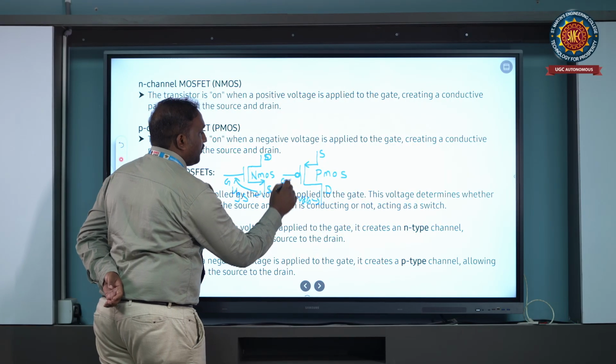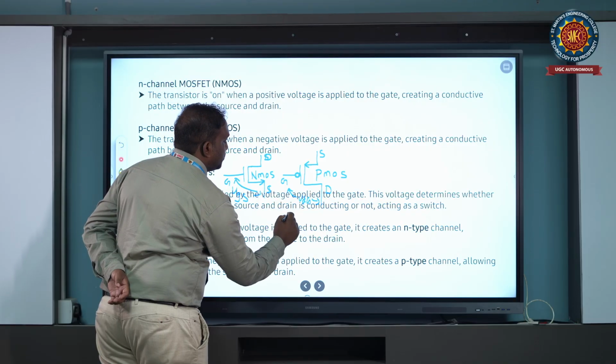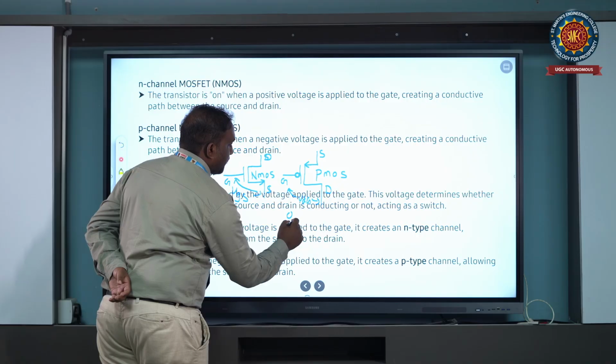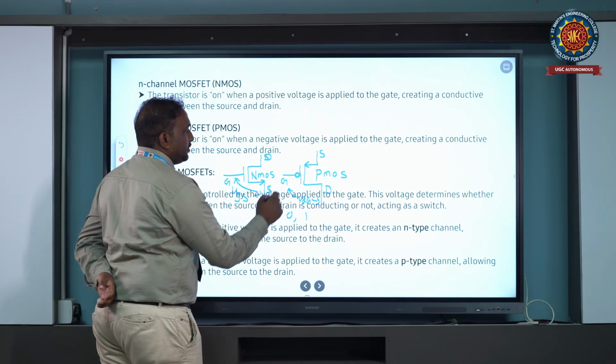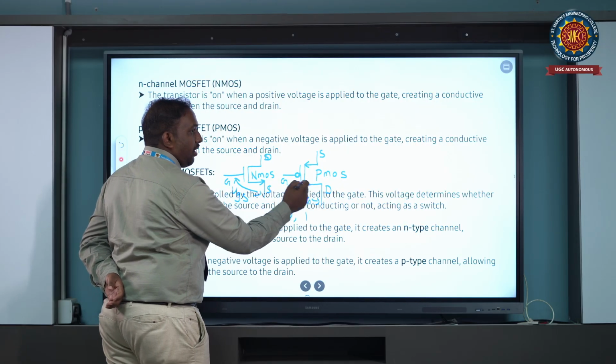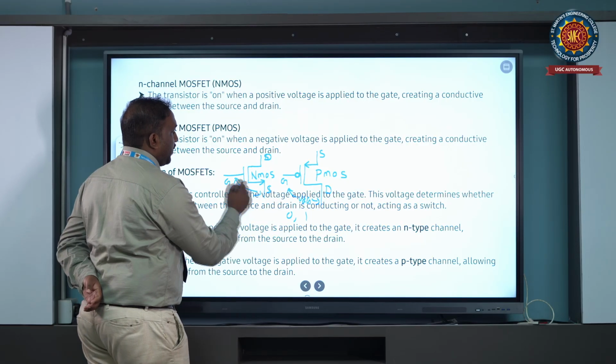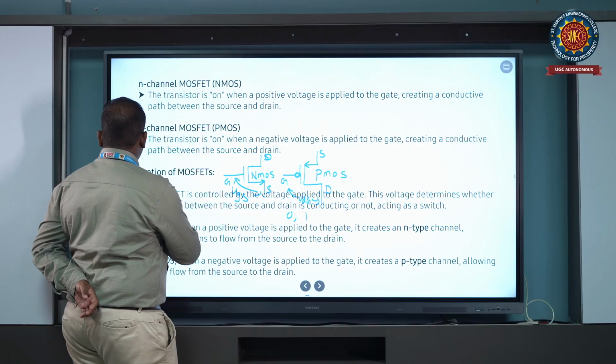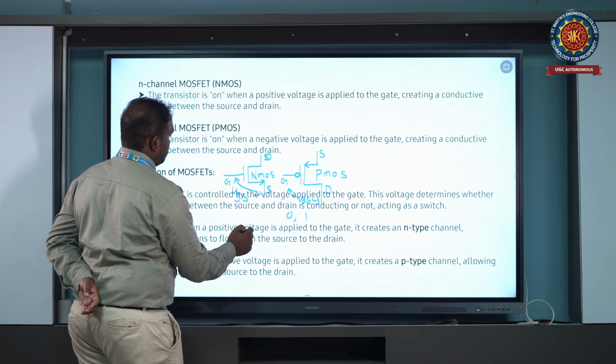If you apply voltage levels in binary values, zeros and ones, then when we apply 0, the PMOS will be in the on condition. When we apply 1, the NMOS will be in the on condition.